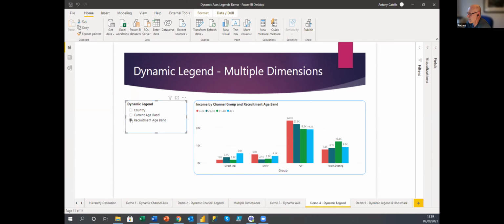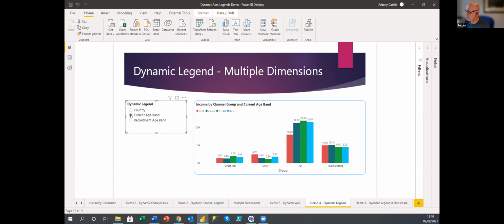Now, one of the things that I hope people can see is that the recruitment age band options are 0 to 24, 25 to 30, 31 to 40, and 40 plus, and they're identical to the current age bands that we used. These were set up as two separate dimensions within the data model because we wanted to do analysis on them as two separate entities.